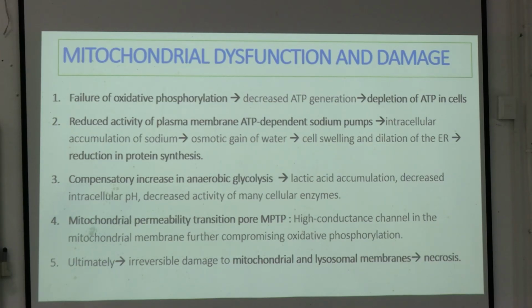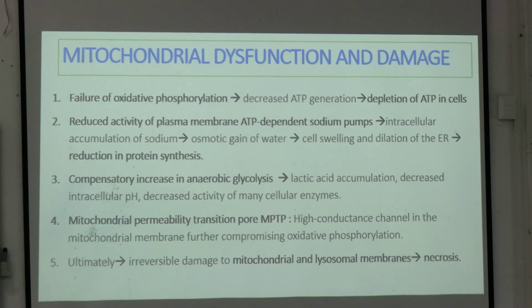ঠিক আছে? আর কি হয়ে যাচ্ছে? সোডিয়াম পটাশিয়াম পাম্প এটিপি ডিপেন্ডেন্ট, সেটা কোথায় থাকে? সেল মেমব্রেনে থাকে। তো সেল মেমব্রেনে গন্ডগোল হয়ে গেলে সেলের ভেতর কি ঢুকবে? জল ঢুকবে। সো দেয়ার ইজ দিস অসমোটিক গেইন অফ ওয়াটার, ঢুকে এন্ডোপ্লাজমিক রেটিকুলামের ভেতর স্পেলিং হয়ে যাবে। এন্ডোপ্লাজমিক রেটিকুলামের গায়ে কে লেগে থাকে? রাইবোজোমস অ্যান্ড প্রোটিনস। তো সেগুলো আস্তে আস্তে ডিট্যাচড হয়ে যাবে। ঠিক আছে? আর কি হয়ে যাবে? There is opening of mitochondrial permeability transition pore. This will be dealt in the apoptosis class, and ultimately কি হয়ে যাবে? There is irreversible damage to the membranes, and there is necrosis.